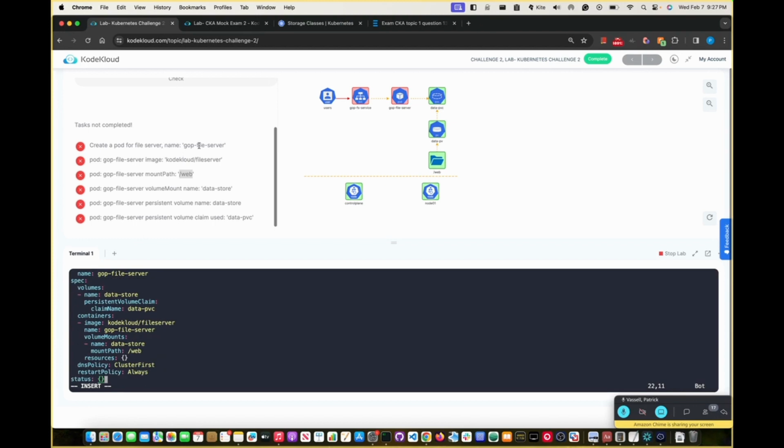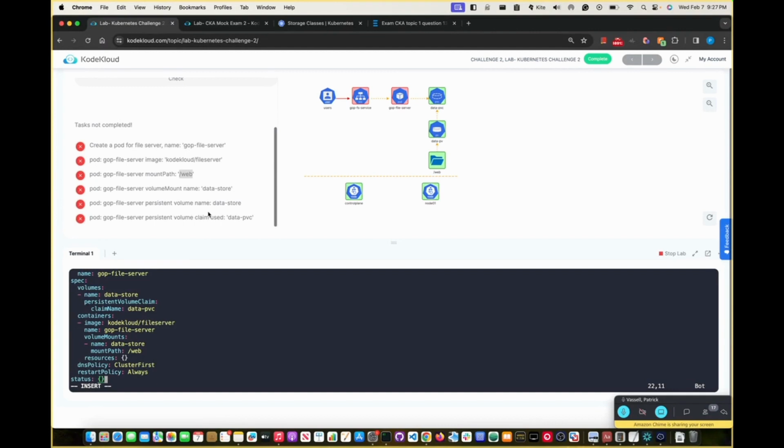I think we named everything. Create a pod, named that, the image looks good. /web is where we're going to put the volume mount path. Volume mount name, data store. That looks good. Persistent volume name, data store.